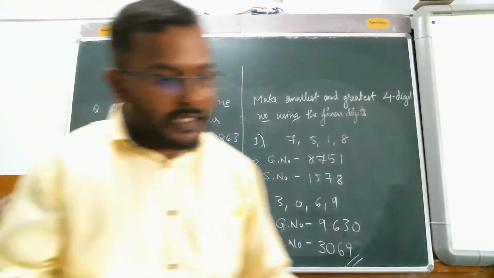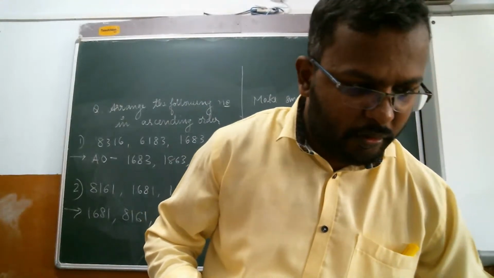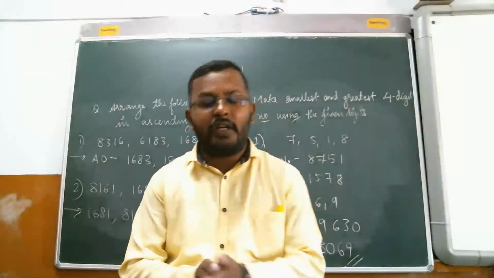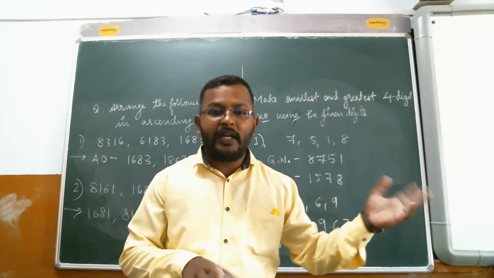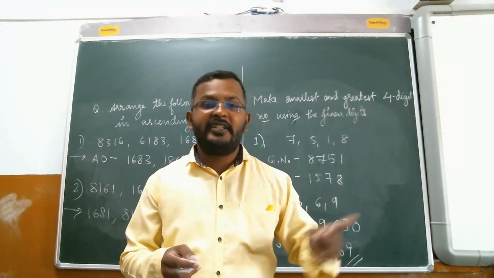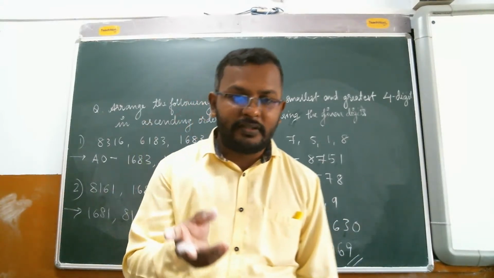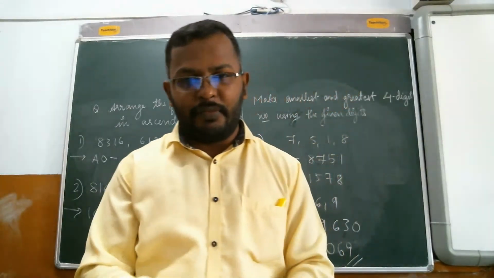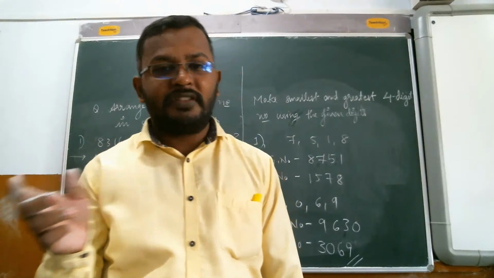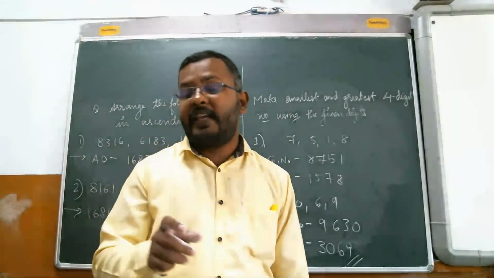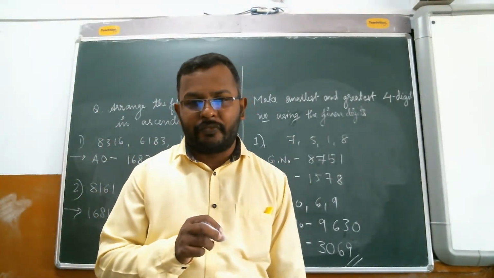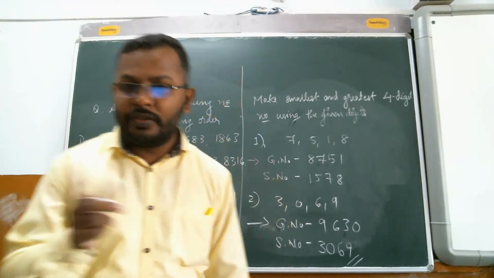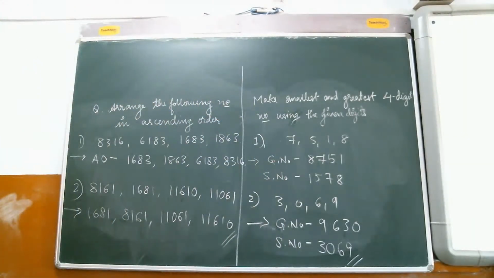So only these things are there in the chapters. All of you revise this chapter number 1 and chapter number 2. Both are having similar questions. In chapter number 1 you are having up to 3 digit numbers, and in chapter number 2 you are having up to 4 digit numbers. And both the chapters are having same similar type of questions. Okay. So all of you study, revise the two chapters.